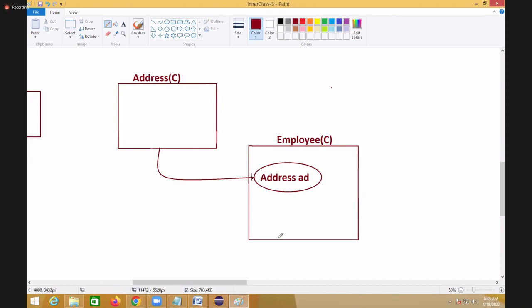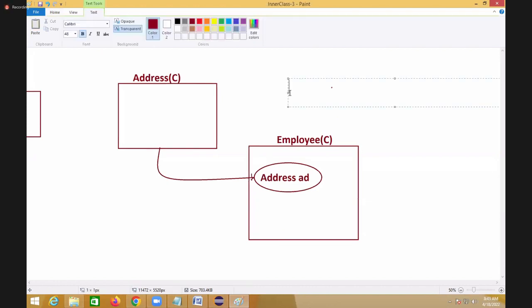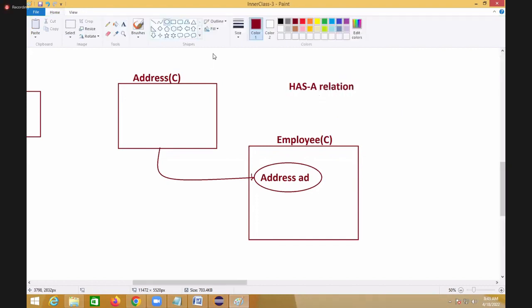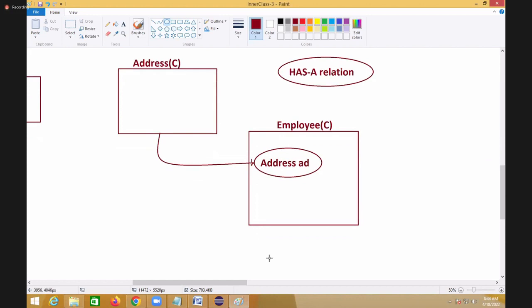Now Employee is holding the Address. So this one you can say is as a relation. Now Employee has a reference of Address. That's the meaning. So you can say Employee as a Address. That question is only for interviews; this as a is only for interview questions.